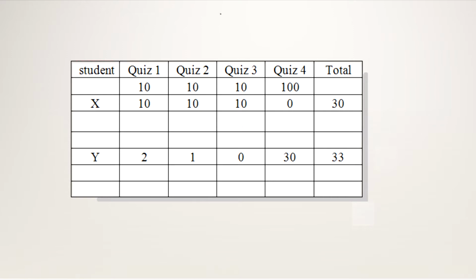Student X has S-tenine of 9 for quiz 1, 9 for quiz 2, 9 for quiz 3, and 1 for quiz 4, with a total of 28. On the other hand, student Y has the S-tenine 3 for quiz 1, 2 for quiz 2, 1 for quiz 3, 4 for quiz 4, with a total of 10. Logically, X should have a better result than Y because X got 3 perfect scores. Even if the weight of the long quiz is doubled, still X has a better score.